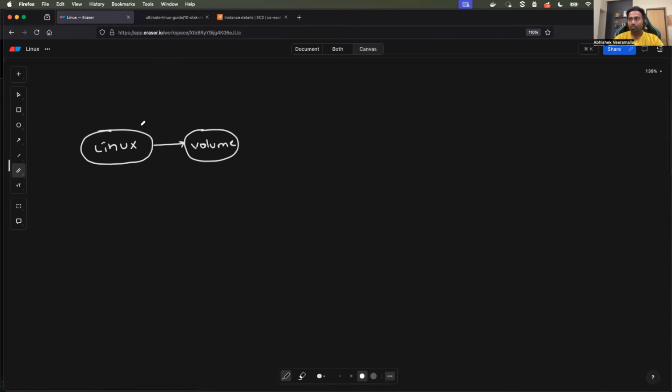Initially, this might be good, but as applications keep running on this EC2 instance, imagine there are 5 applications running on this instance. Each application, every second, every minute, keeps adding logs. For example, info logs, debug logs, some application logs, audit logs. While they are in KBs, because they keep adding every second, every minute, eventually this is going to be of huge size. What some companies do is every day they try to zip this or create an archive, compress it, and store it on the same instance.